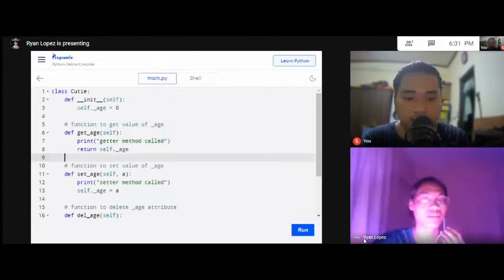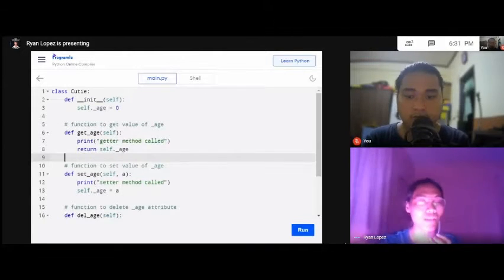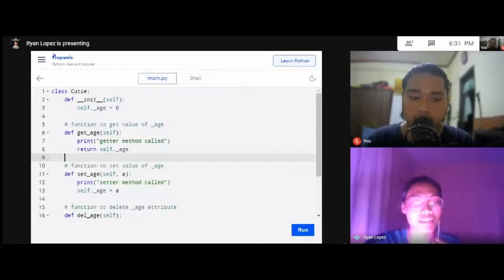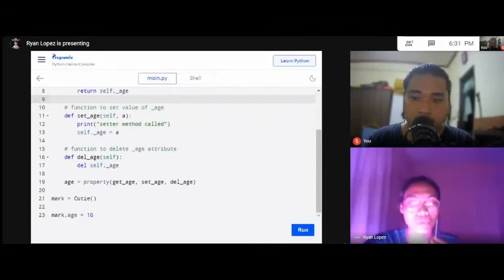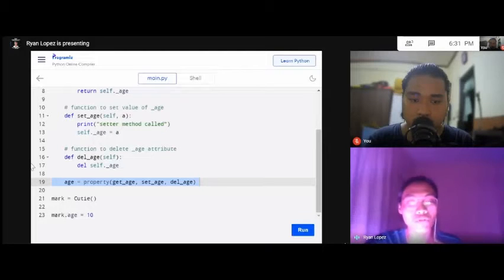The method used here is the property function in order to achieve getters and setters behavior. But as mentioned earlier, getters and setters are also used for validating the getting and setting of attribute values.